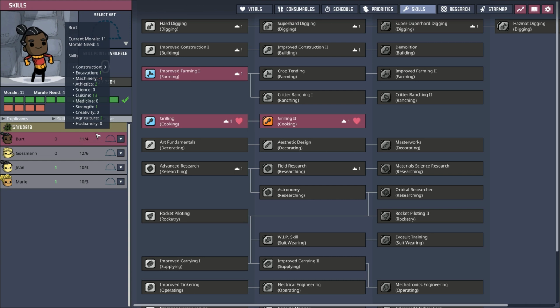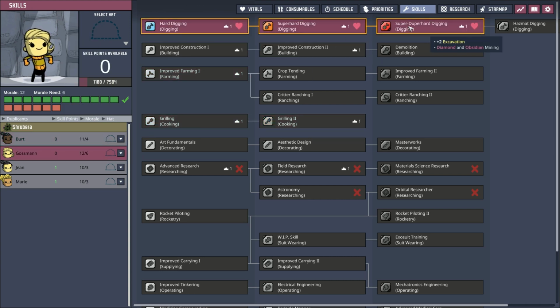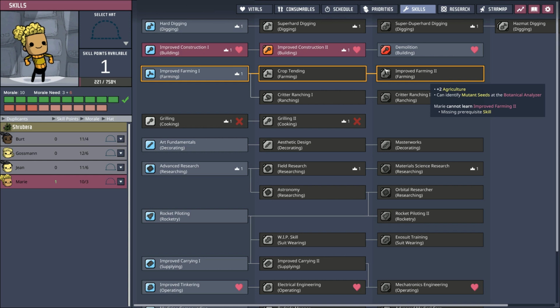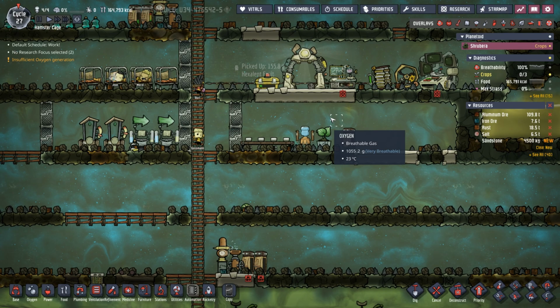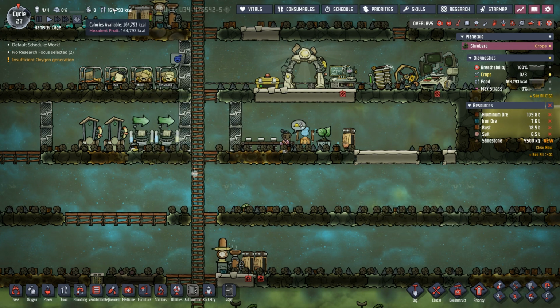We've been scaling up pretty good based on all that digging and everything we're doing. So Gossman's already gotten a super duper hard digging. Jean, we're going to throw into some more research. And Marie, we're actually going to split her off and start letting her expertise go into operating. Our morale's still doing great based on the Great Hall we have, the barracks, and the latrine.